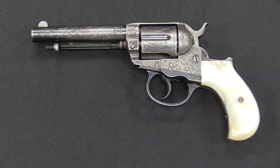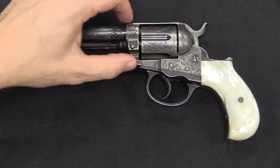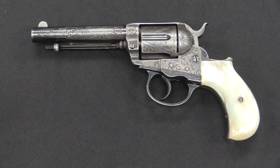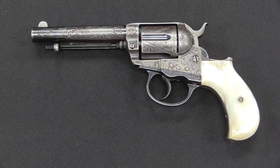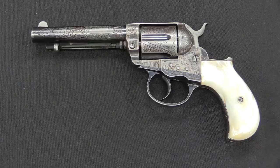You can see a lot of the obvious styling carryovers from the 1873 single action army revolver — the barrel, the ejector, the upper part of the frame, the cylinder, the hammer — all of these elements are very, very similar. The Bird's Head grip is a bit distinctive to the 1877s; these were intended to be more of a pocket style gun. Colt would introduce a .45 calibre double action in 1878, just the very next year, but it used a substantially different frame and different lock work — it was not just a scaled-up version of this, so we'll cover the 1878s in a separate video.